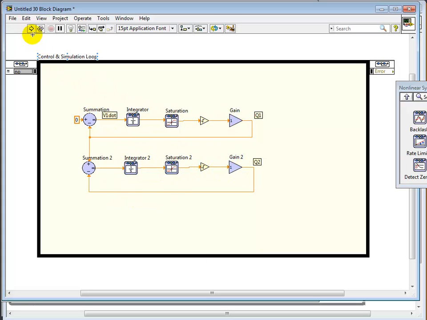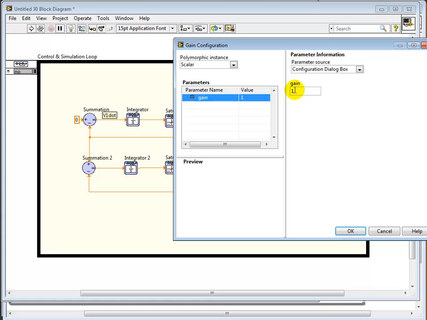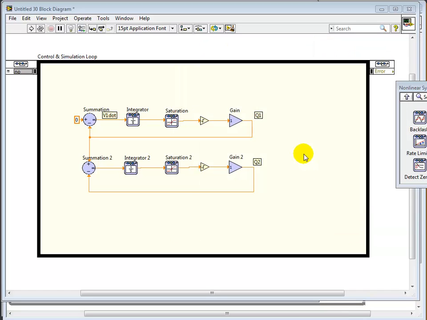All right, so look at the white arrow. That's a complete diagram. You just need to specify K1, K2, initial conditions right here. So we need to put V1 and V2 into these integrators. I've shown you how to do that in a previous simulation tutorial. These gains, double click on here. You can specify your gain here. You could put a numerical value. It's better to wire those in on a terminal, right? So now this is going to give you a place where you can wire in a K1 value, and you can build that little formula node outside the simulation loop and specify the K1 here.